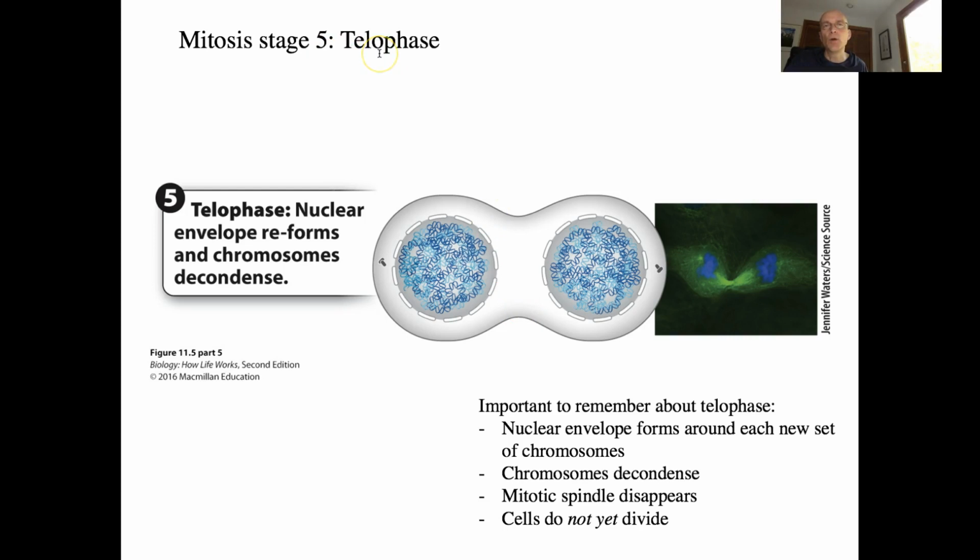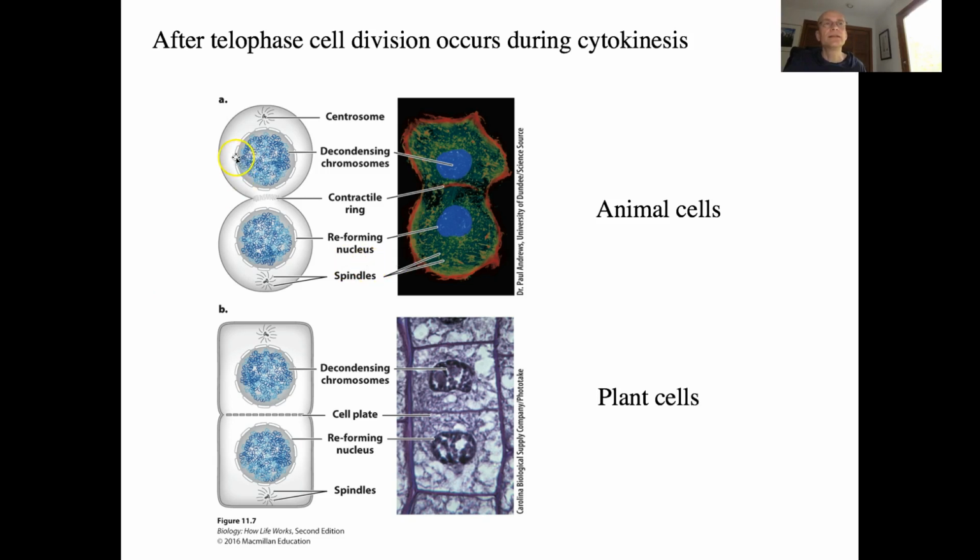But that is the end stage of mitosis. Telos in Greek meaning the goal, the final goal, and so that is sort of the final goal of mitosis, not yet of cytokinesis. That happens in the next stage, and then you see that cytokinesis in animals and in plants works slightly differently because plants have that cell wall, right? So they can't just constrict these 2 cells by a contractile ring as it happens in animals. You can see the membrane here forming, and that's in red. The DNA is in blue, the new nuclei here, and then we have cytoskeleton fibers in green. That contractile ring forms and sort of pinches off those 2 different cells.